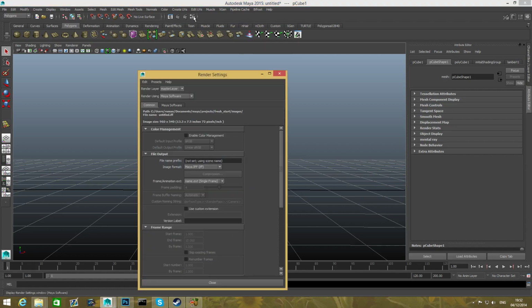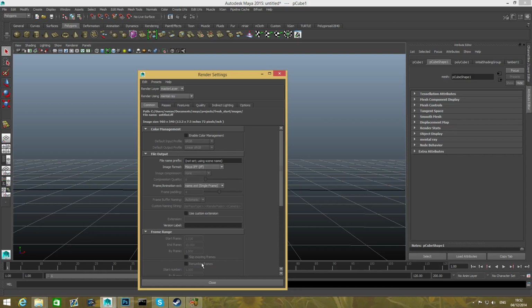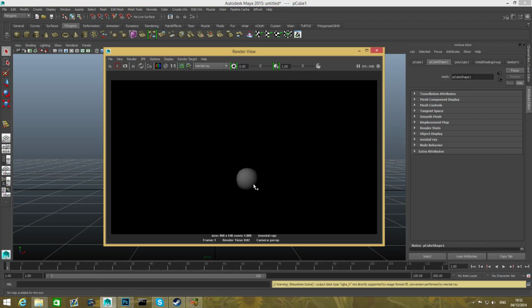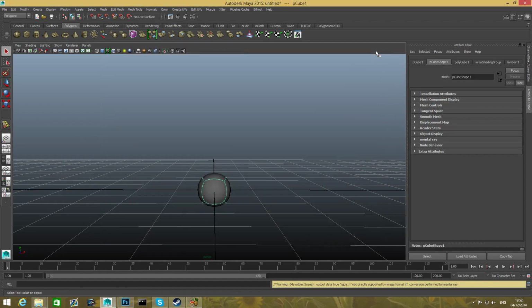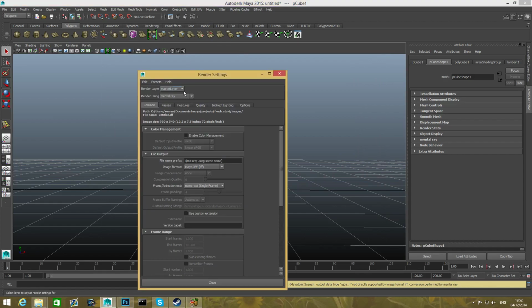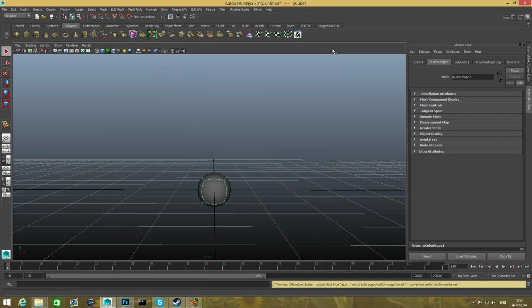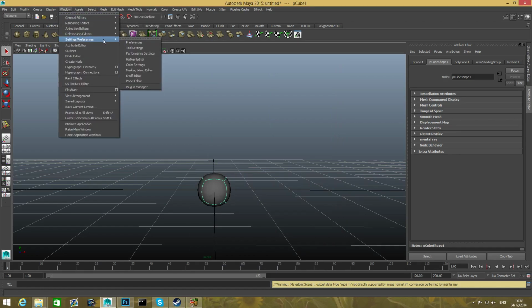So what you generally want to do is come over here and switch from rendering using Maya software to mental ray, okay? Whenever you take this step and render this, now your cube will appear as a sphere. Now, this is one thing, but whenever you want to use mental ray, which by default probably won't appear here, you want to make sure you load mental ray from the plugin manager. So you want to come over to Window, Settings/Preferences, and down here in this submenu, you have the plugin manager.